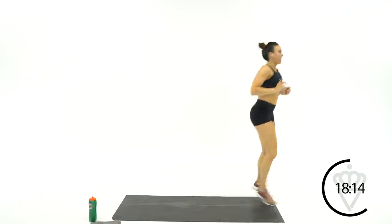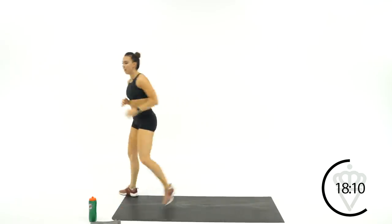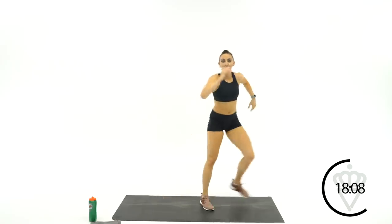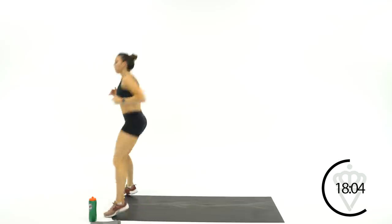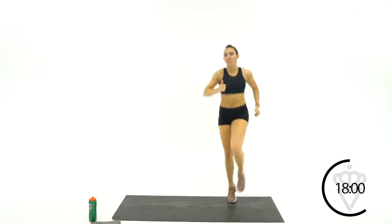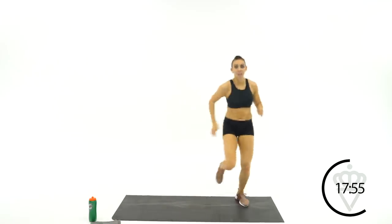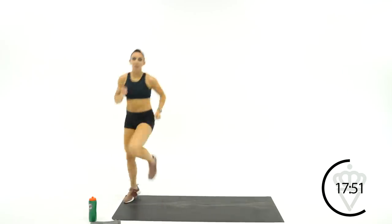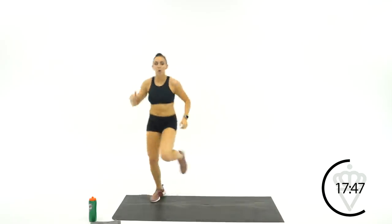Good, good. 30 seconds. If you're modifying, step, drive right across. Step open, okay? This is for everybody, every level. Heart rate should be up. 15 seconds. You control the intensity. You control the workout. Go, go, go, come on. 5. Getting ready to go back to core. Are you ready?